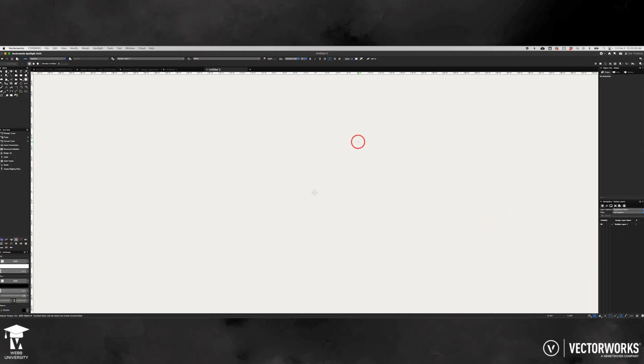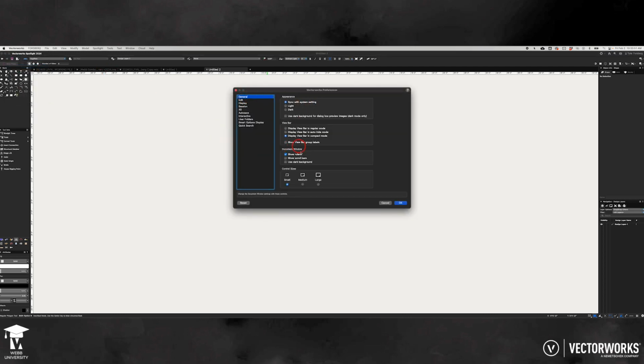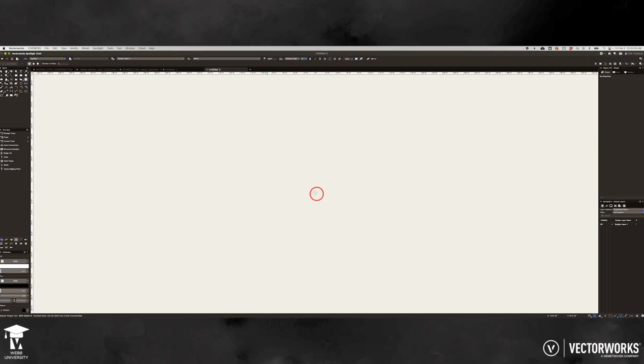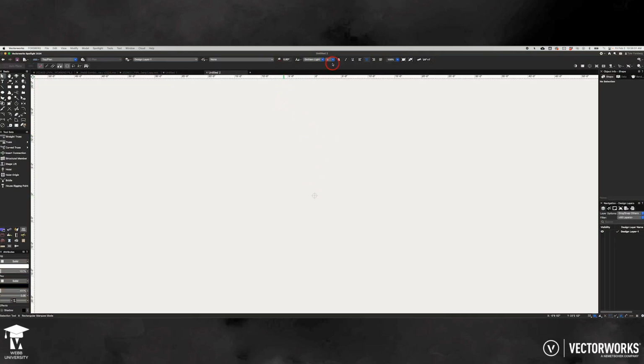Wanted to mention one last thing: you'll notice how everything on mine is like a higher resolution and is showing up much smaller. You can change that by going into your Vectorworks preferences. And in the general preferences down here on control size, you can choose small, medium, large, click OK, wait for Vectorworks to think about it for a second, and now it's going to resize everything to a larger, easier to read format. So those are just a few of the quick user interface introduction tips and tricks.